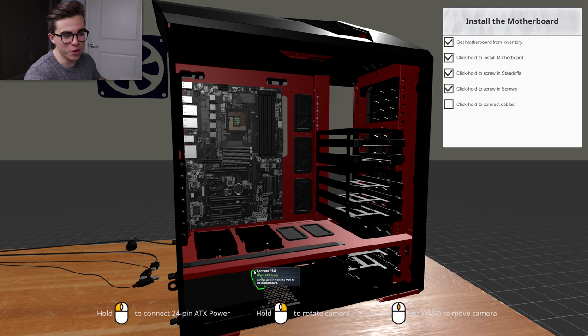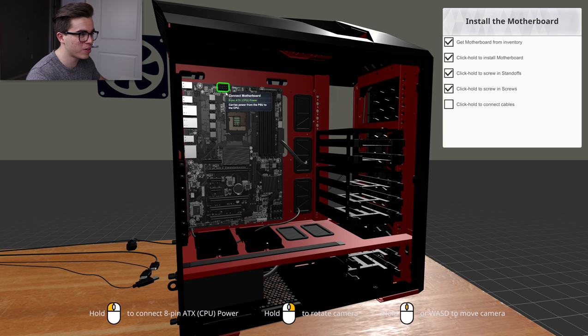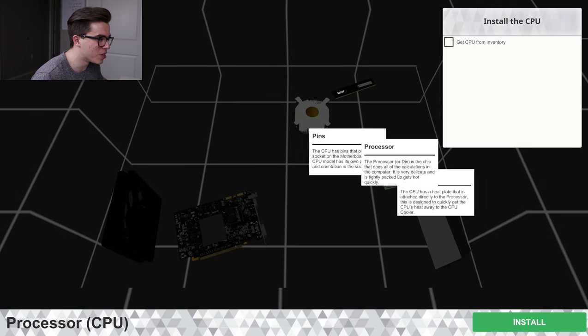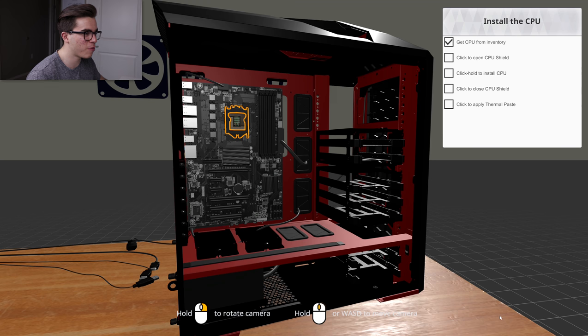Now we also gotta connect up the power to our motherboard. There's the front I/O connector. Here's the CPU power. All right, now we're gonna actually install the CPU. And this should be quite interesting. There's all the pins, there's the chip itself, and let's install it.